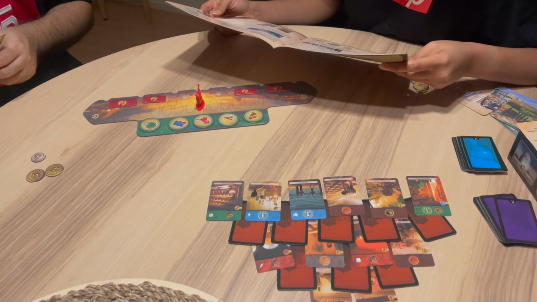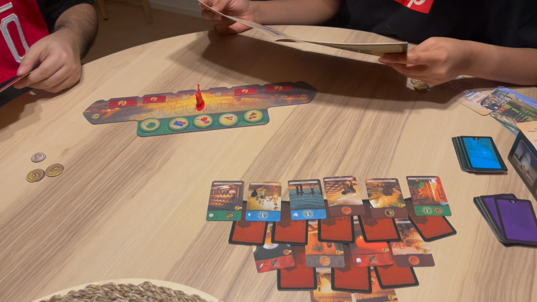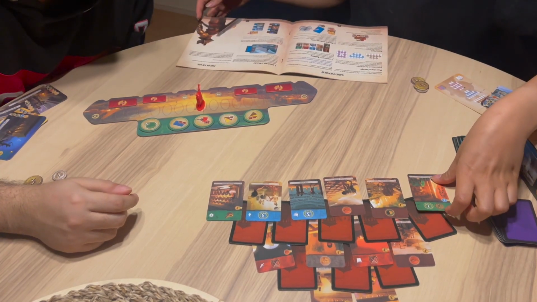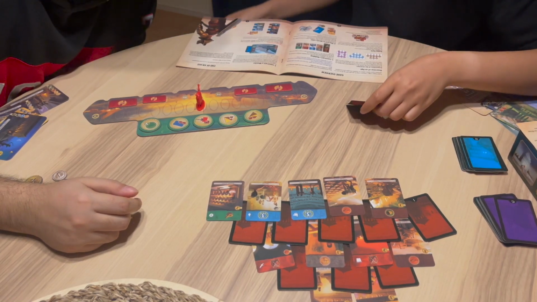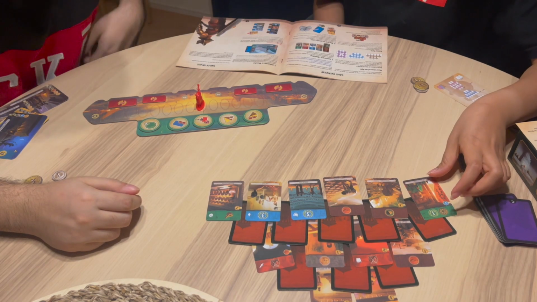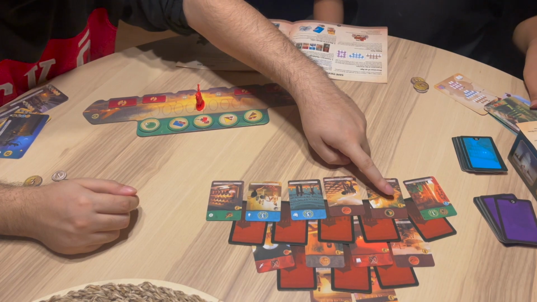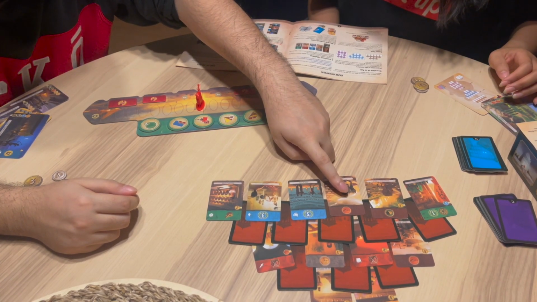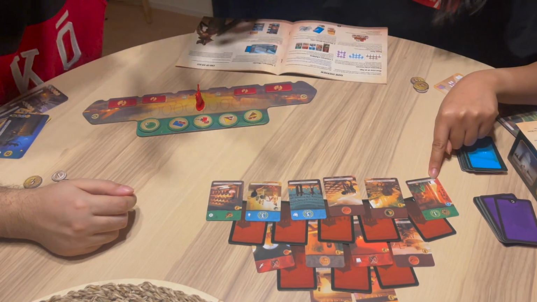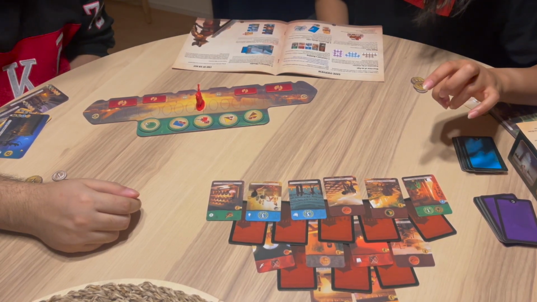So first, construct a building. You pay the cost of the building and place it in front of yourself. Which one will you do? But surely you can't make it. How can I? So for this you need to pay one coin to the bank. This one is free. So you can do this. This one is two coins. Why can't I do this? Because for this you need this material. What is this? I didn't read it.